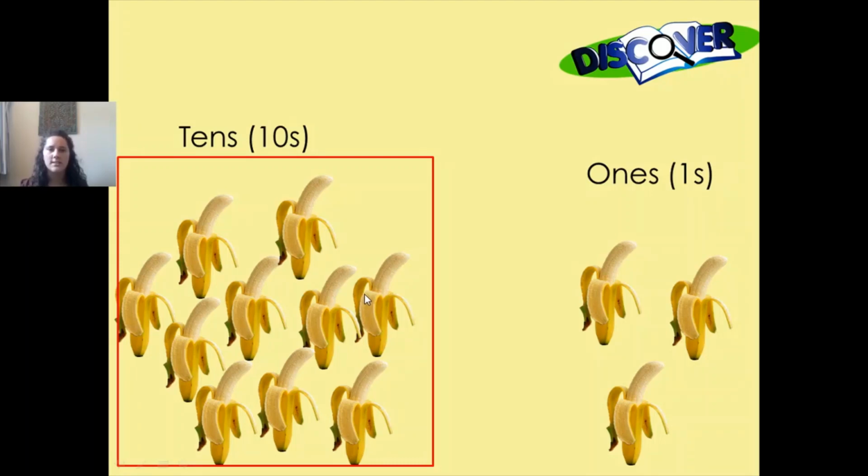All I need to do is count on to see how many bananas have been added to my group of 10. Can you count on with me? Remember, we already know there's 10 here, so we're going to start from the number 10. Ready? 10, 11, 12, 13. Wasn't that so much quicker? I'm going to put 13 up here to remind me.